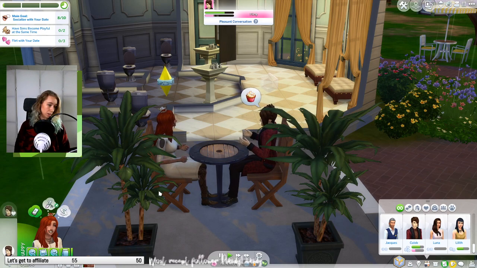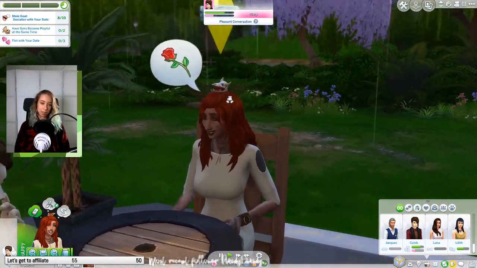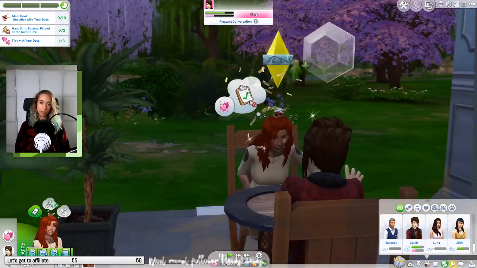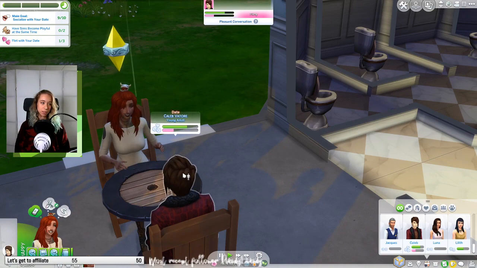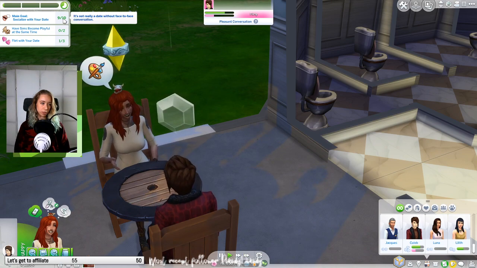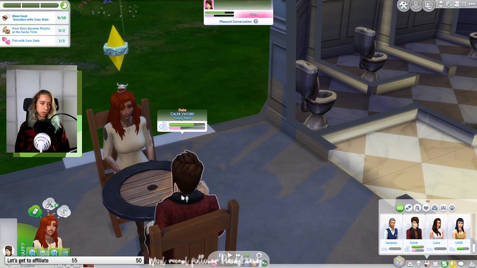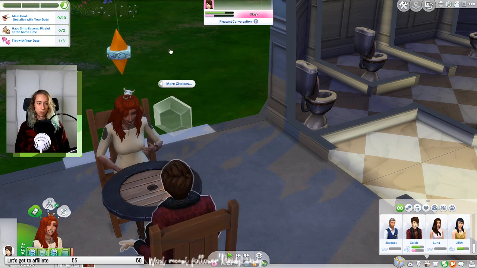The plant cow hat thing. Yes, it's nice, right? I mean, I like it. I really like cow plants and skulls and everything. Okay, so one more social interaction and we should have gotten the main goal. Is she not doing that by herself? That's weird.